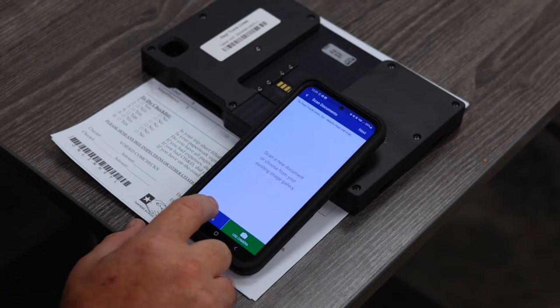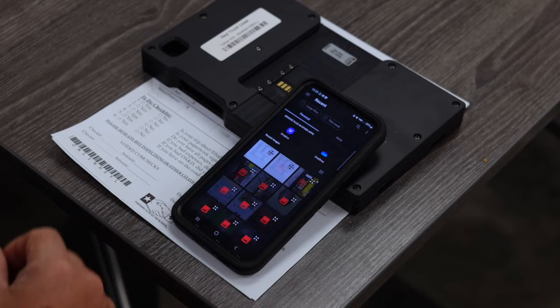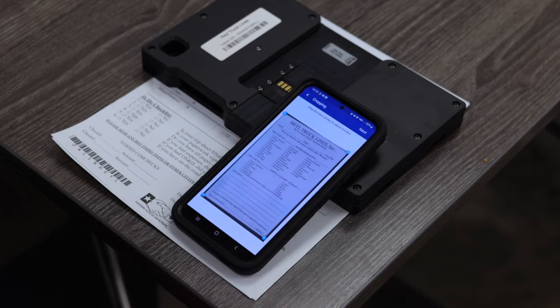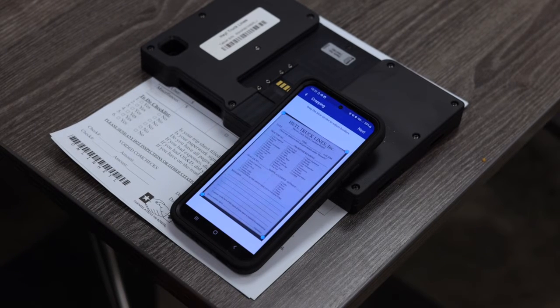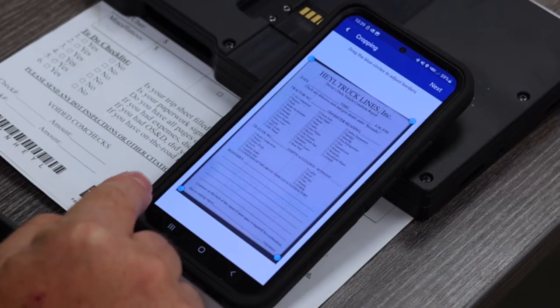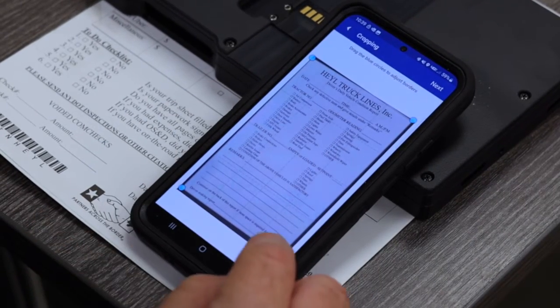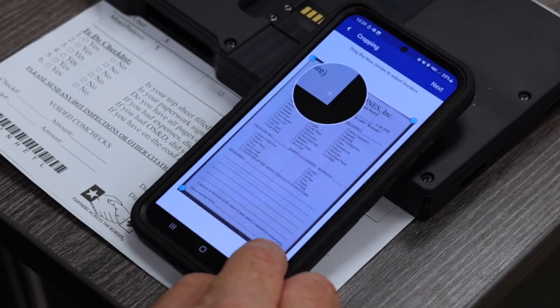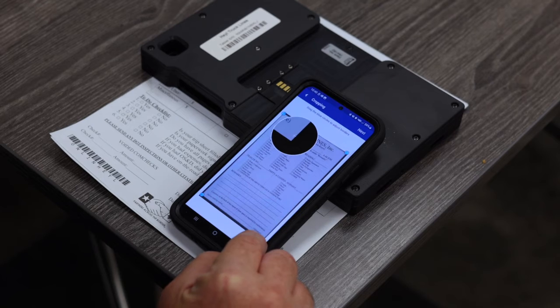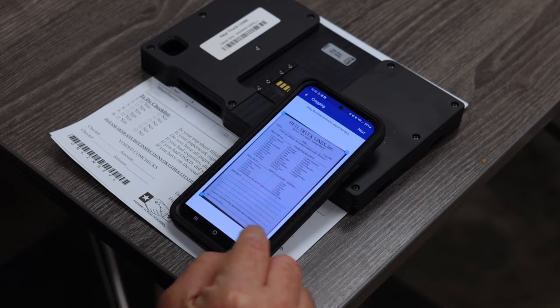Press 'Add Existing' and it's going to come up so you can pick the images you want to add. Press on the one you want to add and it pops up. Now you see those four blue dots on the corners of your paper. We want to make sure they're right on the corner of the paper — you see how it zooms in so you can really see where it's at. You want to get it right on the corner.